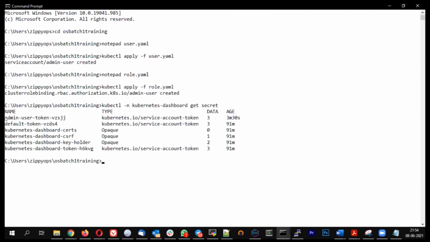You can see there is an admin-user token which was created just 3 minutes ago. So when the user is generated, a respective token is generated.